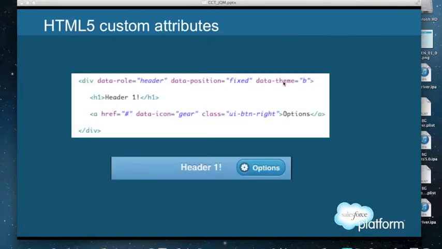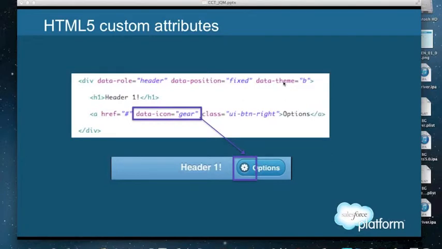So jQuery Mobile determines the enhancements that it needs to apply based on HTML5 custom data attributes. So defining a data-role of header enhances the div to make it look like an application header, and applying a data-icon of gear adds the gears image to the options button. So these aren't standard HTML attributes.